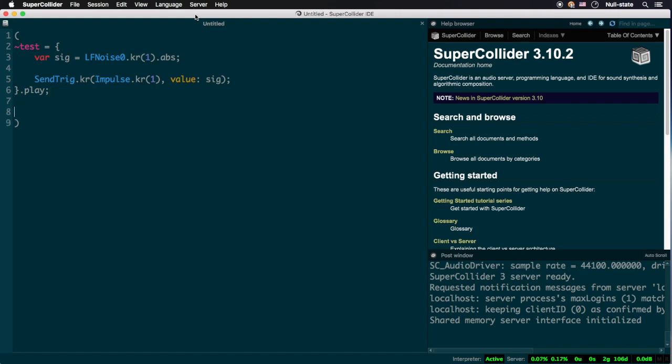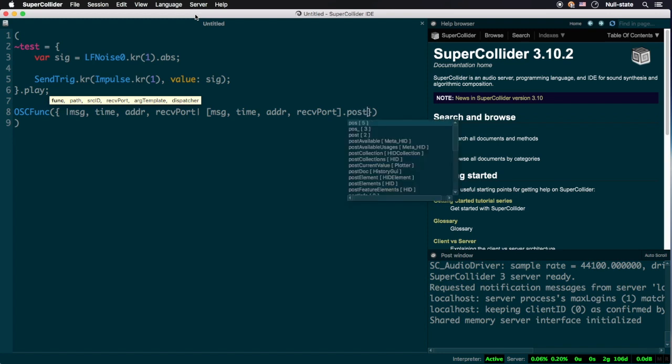Next, we create our OSCFunc. Typically, one would want to assign it to an environmental variable so it can be released when no longer needed. But for our purposes, such a measure is unnecessary. Come to think of it, we didn't even really need to set our synth to a variable either, as no sound is actually being bused to our speakers. We're just going to use command period to free it anyway.